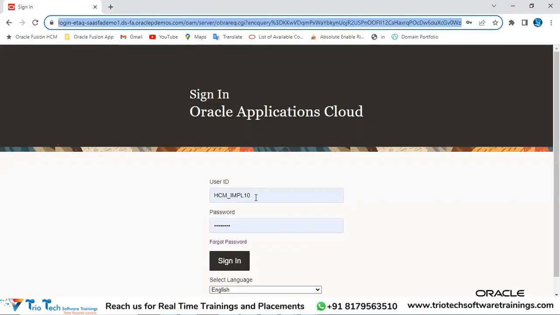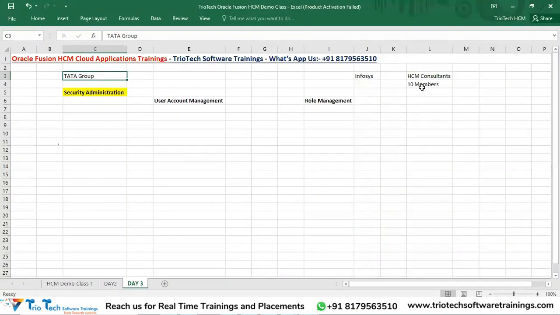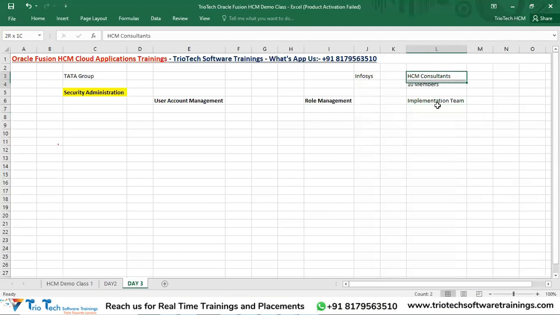So when we have to log in, our entire team, we will be called the implementation partner team, or the implementation team, because we are the implementers. We are going to configure the system for Tata according to their requirement. Correct?